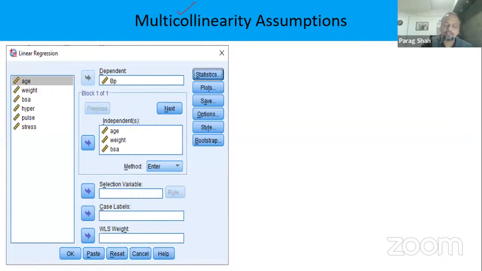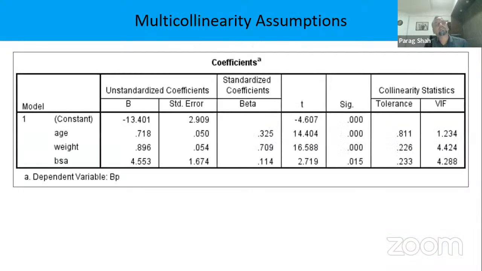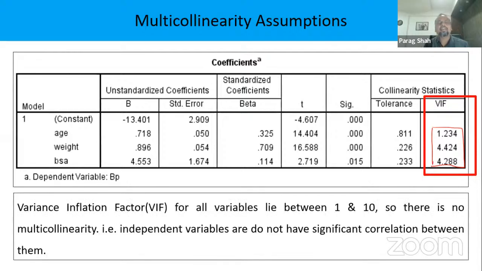Multicollinearity. Where to go with this? Same case, go with statistics. Here it is collinearity diagnostics. Click on that and you will get a new table. Check for VIF, the variance inflation factor. This changes from book to book; certain books compare with 4, certain with 5, certain with 10.